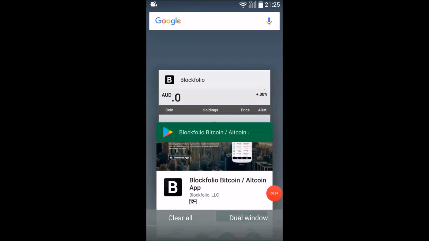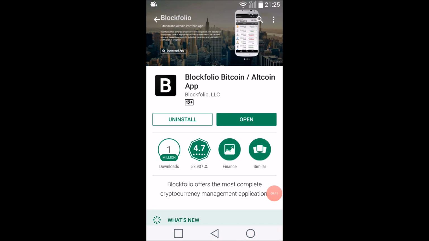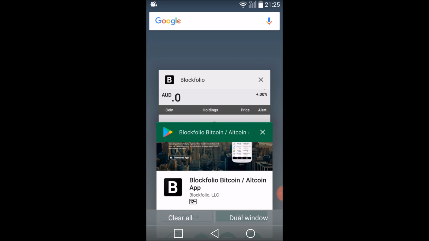Like usual, let's just jump in and show you where you can download that from. So you've got the BLOCKFOLIO app there. Make sure you get it from BLOCKFOLIO LLC. I'd hate to see anyone out there getting jibbed by some less than kind people out there in the world. Obviously, this is Android. Make sure you get it from the same people on Apple, or maybe even on Windows Phone if they support that. Probably not because it's rubbish, but hey, you never know.